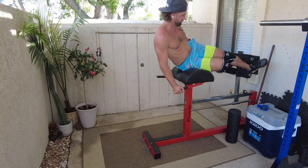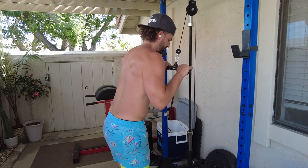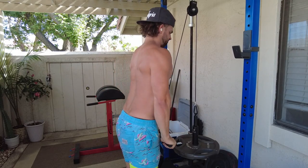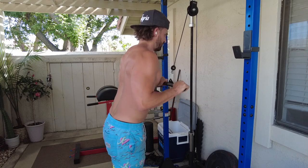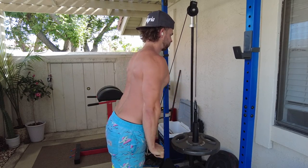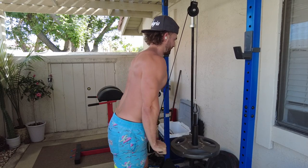I think I hit some triceps after this. I'm so excited to get some proper upper body training in. My pecs and delts, everything has shrunk up so much. And like I said, it's all become imbalanced, out of balance, and less healthy. So I'm excited to get things back on track.